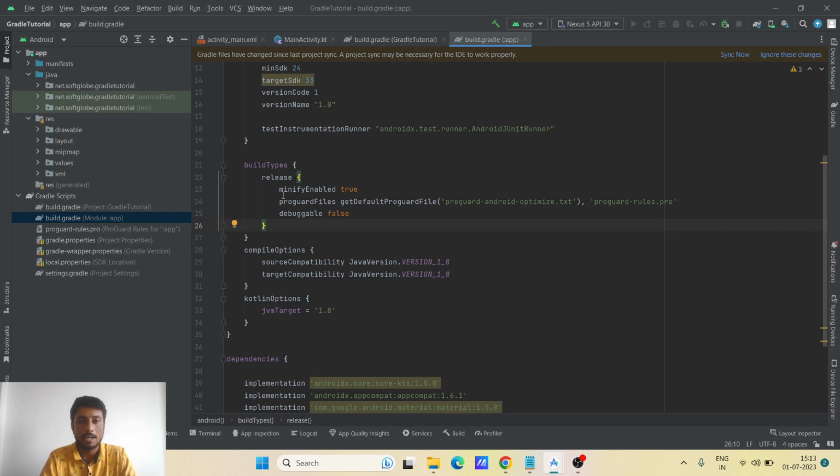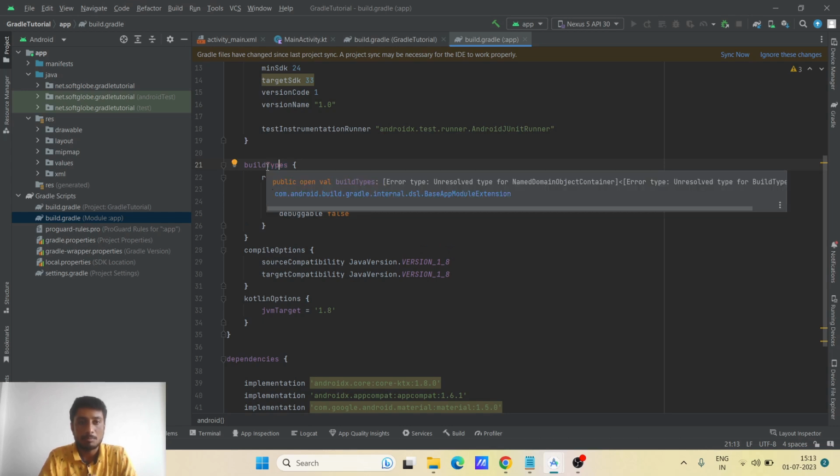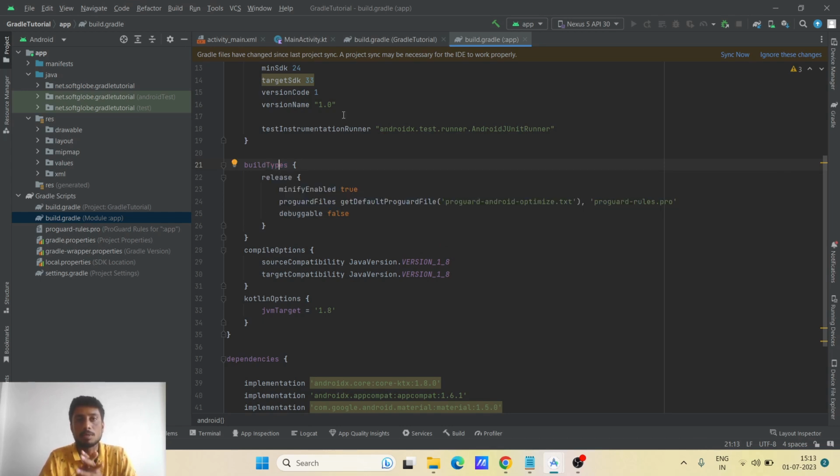These are only three settings here, but these settings will grow as per our demand, so it is not possible to change them every time. That's why build types have been introduced. Basically, build types are the types in which the project should be built.